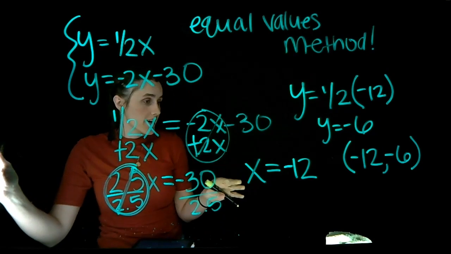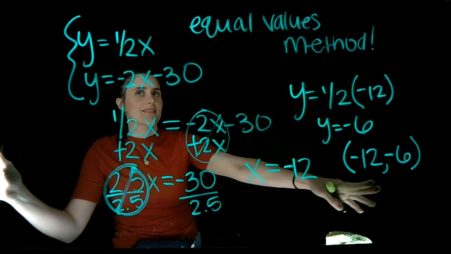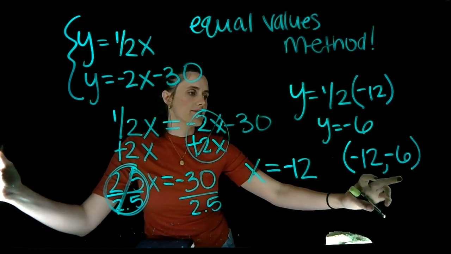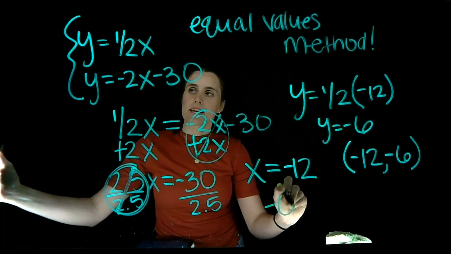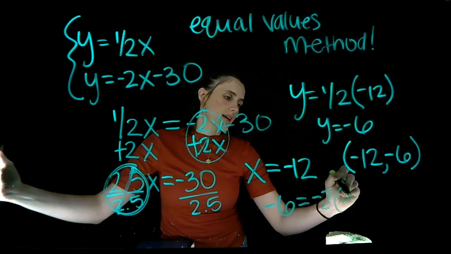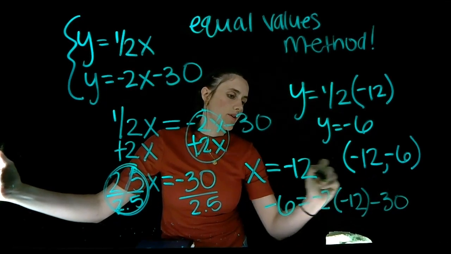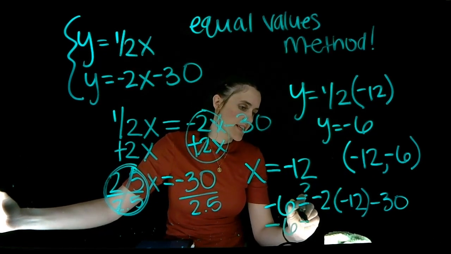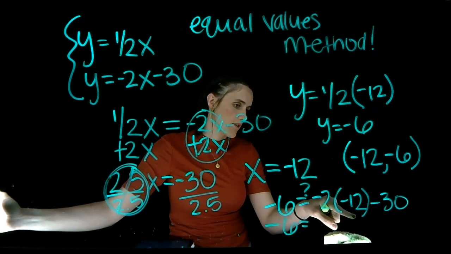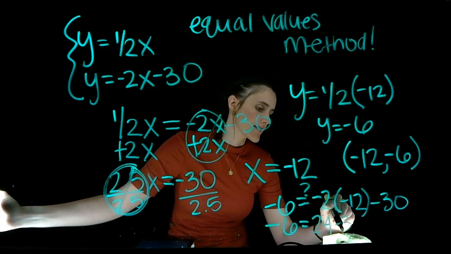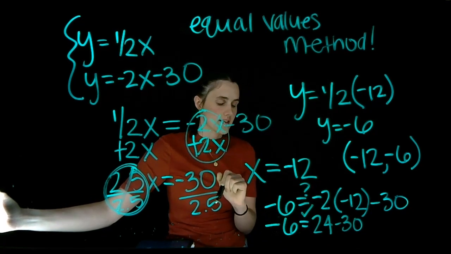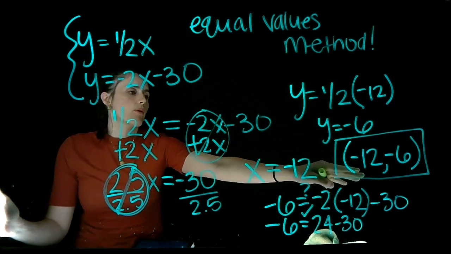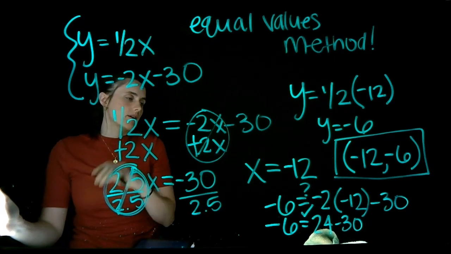And it's really important after we find the solution to double check that this actually works. So I'm going to take this second equation and plug in these values and make sure that it's true. If I have negative 6 equals negative 2 times negative 12 minus 30, I want to know, is this true? Does this point make this equation true? We have negative 6 equals, well, negative 2 times negative 12 is going to give me positive 24 minus 30. Yes, indeed, that gives me negative 6. So I know that this is the solution to this system of equations, meaning it's the point that makes both of these true, and it's where they would intersect if we graphed them.